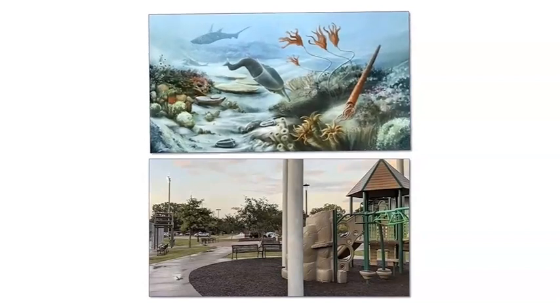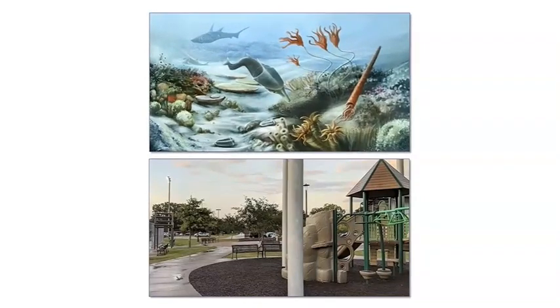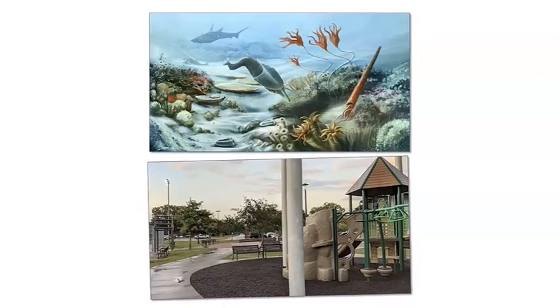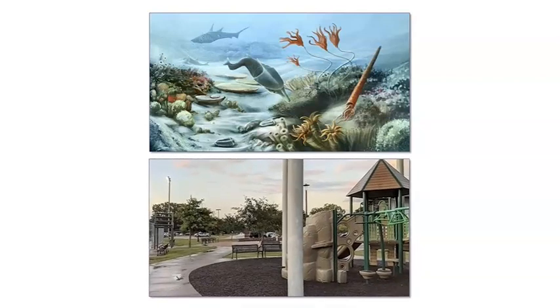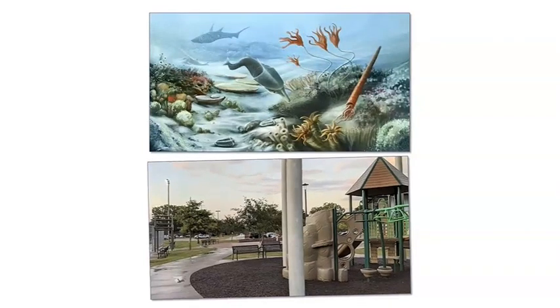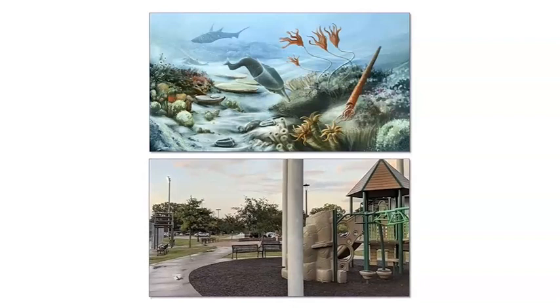Let's revisit this illustration of the environment in the South Central region and, for most of North America, hundreds of millions of years ago, and make a comparison. How does the past environment of this region compare with the present-day environment? Well, the past environment was covered in water. We think it might have been an ocean or a lake. The present-day environment is land.